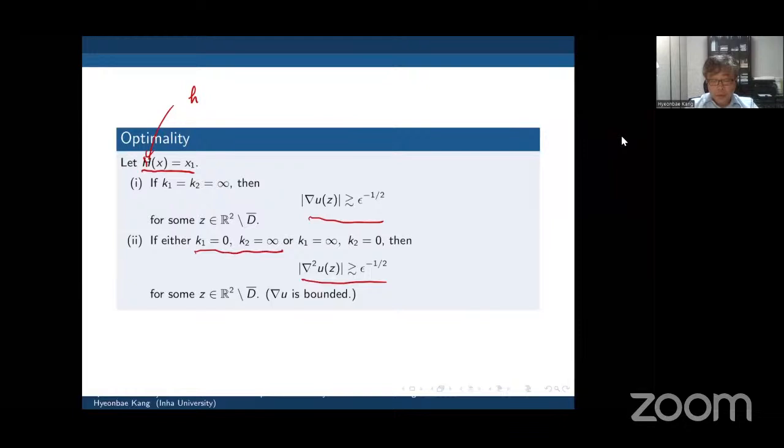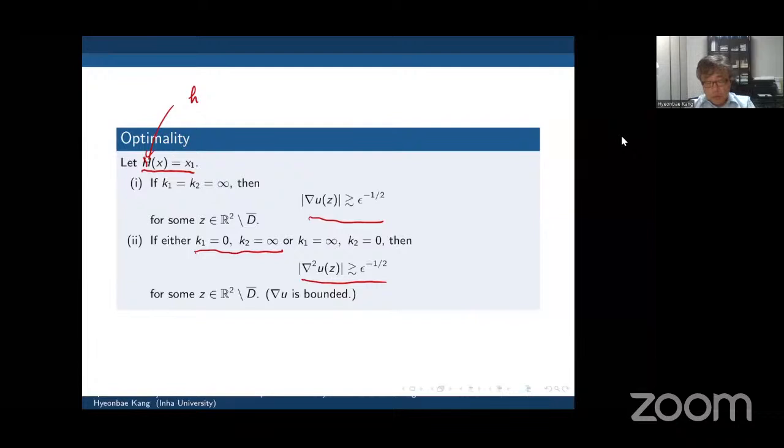So this raises questions. Even though we are dealing with circular inclusions, because for other than circular inclusions, maybe it's not possible to use this spectral theory of the non-Poincaré operator. Maybe first order may be possible. I don't know. I expect so, but I don't know. So it raises many questions.